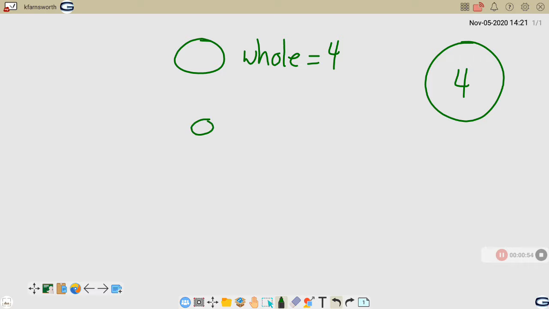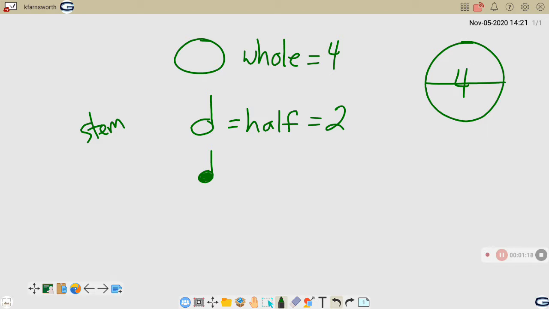If I draw a whole note and add this line to it, remember that that line is called a stem. And I've now divided my whole note in half, which means I've divided 4 into 2 parts, which would give me 2. So there's my circle divided in half. If I draw a half note again and fill it all in and add my stem to it, so this is my half note with the note head filled in, I've now divided my measure of music, or my circle, into 4 parts or quarters, which is where the name comes from.